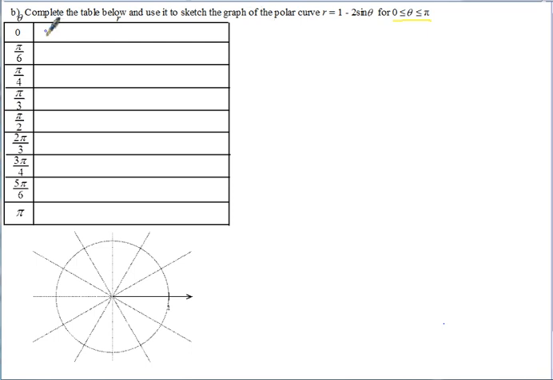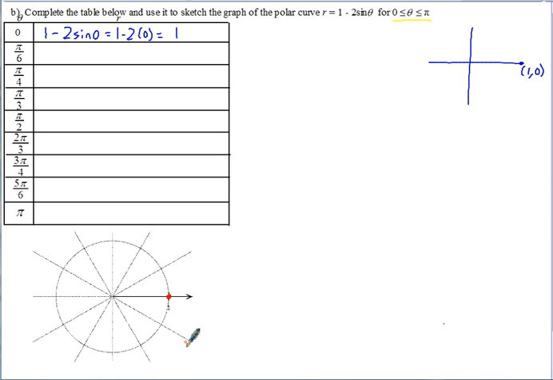then r would be 1 minus 2 times the sine of 0. And the sine of 0, well, 0 is right there, and the sine is the y-coordinate, so that's 0. So that's 1 minus 2 times 0, which gives you 1. The way you graph it with polar coordinates, you use the angle to tell which direction to go, and the radius to tell how far to go in that direction. So when we graph it, the direction 0 is this direction on the circle, that's our angle, and 1 is the radius, so we go 1 in that direction. That gives us our first point on the graph.